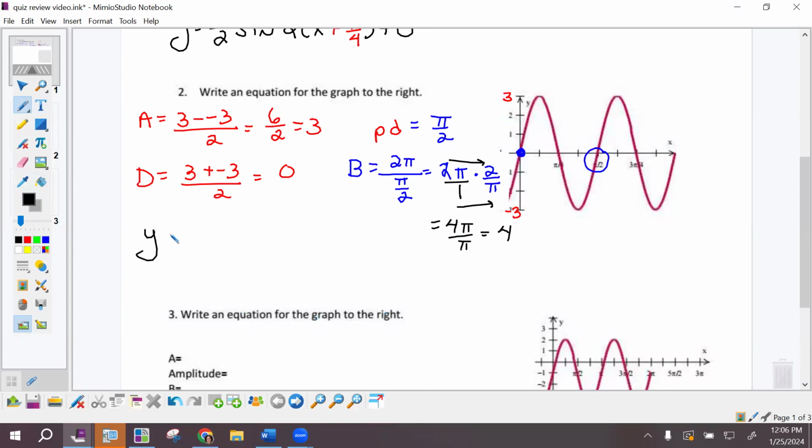Okay, so this graph is easier to use sine since our pattern starts at 0 with the midline going towards the maximum. Oh, I don't need to write +0. I could do cosine if I find this maximum point, so I could do 1/2 of pi over 4. And shift the graph to the right, pi over 8.